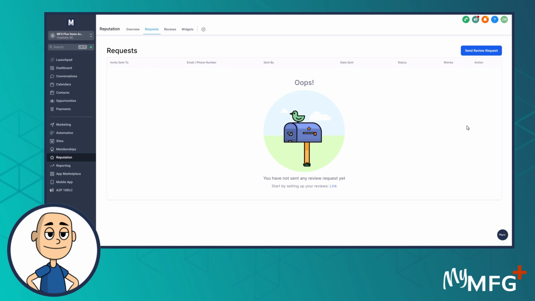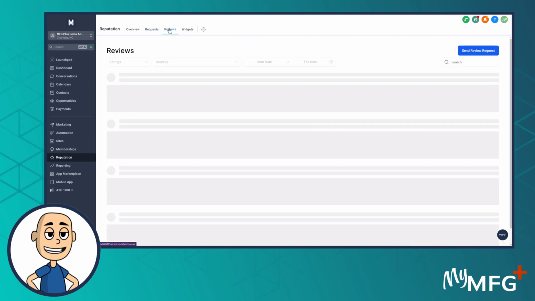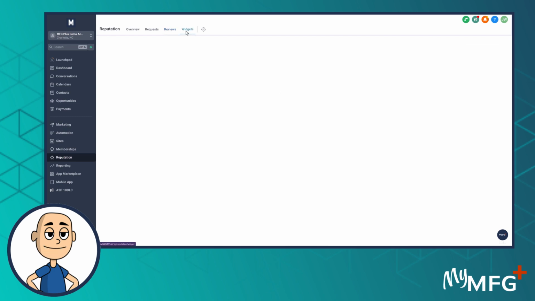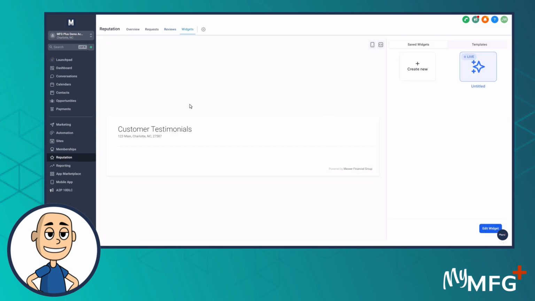Honestly, if you don't know how to do this, there is going to be a full training on how to configure this. So if it hasn't been configured already, you may want to skip over this area for later on. Again, this training is not meant to teach you how to set up the review requests. This is mostly just how to add it to the website. So you would have a list of reviews here, and then your widgets would be here. This is where you could add the review request widget or your testimonials right to your website, and they've got a bunch of different templates you can choose from.